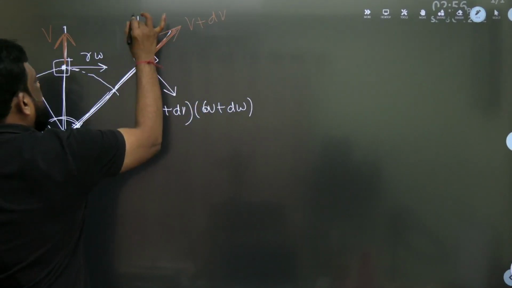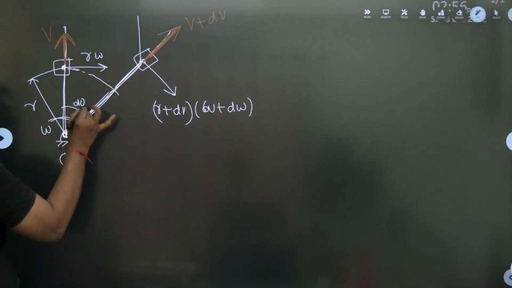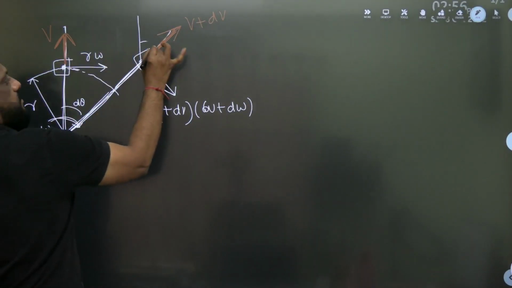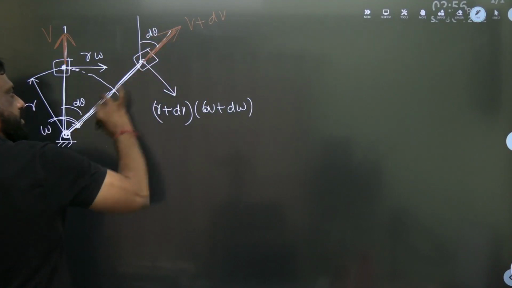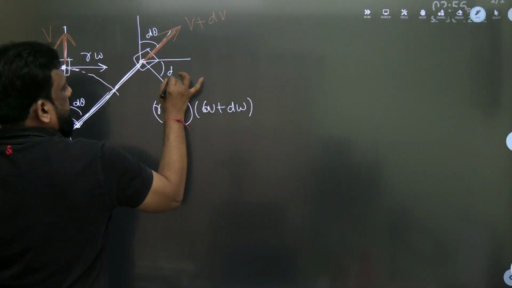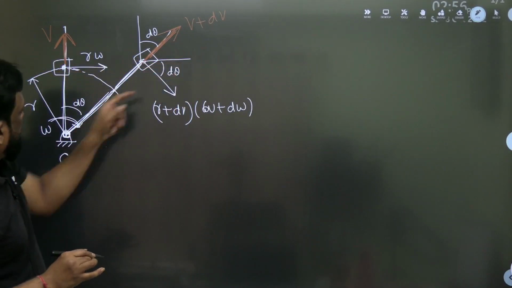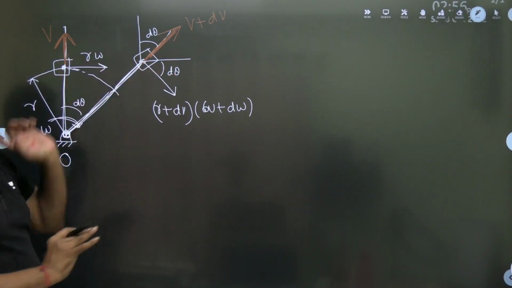And what will be this angle? Already this is the same straight line, vertical. Let it be d theta. Same straight line, vertical, so this will be d theta. And to this line, this is perpendicular, and to vertical, horizontal is perpendicular. So this will be d theta. To this is perpendicular, to vertical, horizontal is perpendicular. You just tilt this, you'll get this only.